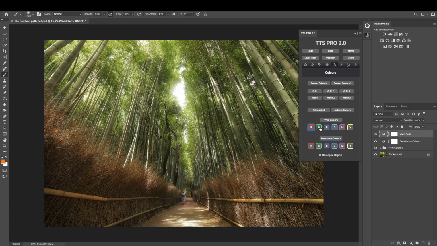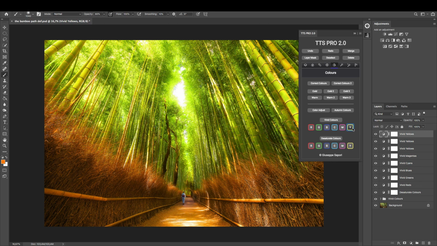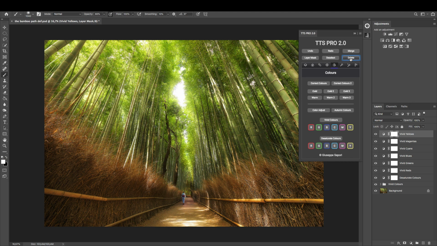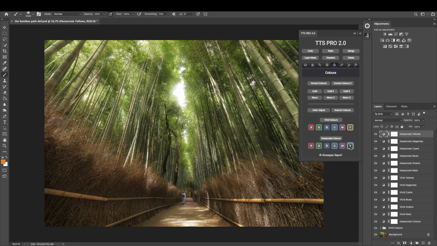So we have the red saturated, or green, or blue, or yellow. You will see the color becoming stronger. And you can press this as many times as you want to strengthen the effect. The same works to desaturate every single color, with a corresponding button for each to lessen the effect.